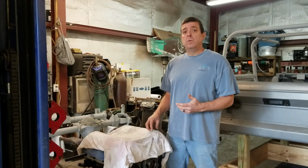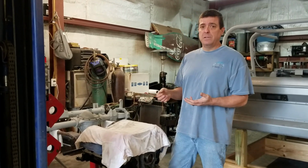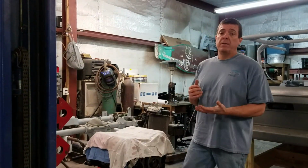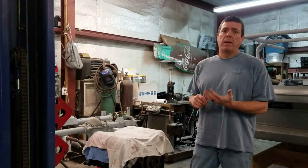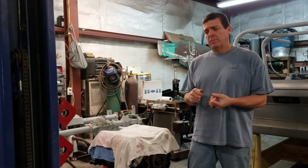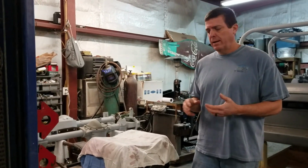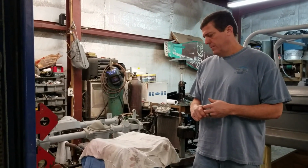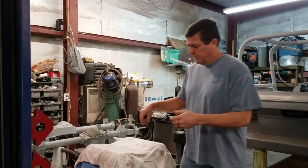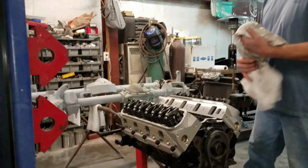So I'll show you what I'm building. This is our 302 that we bought, supposedly a good engine. It wasn't. You saw the video, the bad bearings and all. I got the engine back from Johnny Jordan. They honed the block, vatted it, and checked it out. They measured the rods, measured the mains, and checked to make sure the block was right. He got me the bearings and the rings I needed, and I also ordered a set of heads from him.